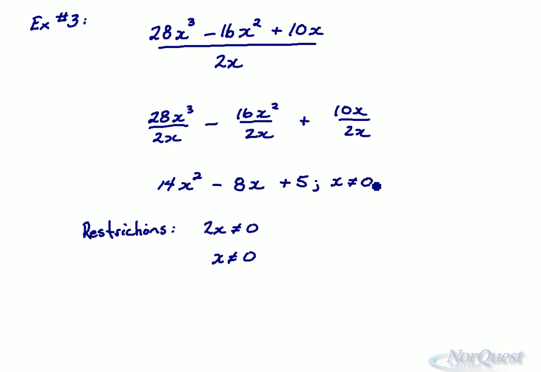Now, go with the rule that when you're doing this, only state restrictions when being asked. Otherwise, sometimes you'll deal with some really complicated restrictions. It's important to get used to restrictions early because we're going to deal with rationals in a couple lessons, and there will be more complicated restrictions when we get to that. Most of the time, our restrictions in this lesson will just be whatever our variable is can't be 0 because there's only a monomial in the denominator. Had we had binomials or trinomials in the denominator, then they'd be a little bit harder to find. But since we're only dividing by a monomial or a single term, generally your restriction is your variable cannot be equal to 0.